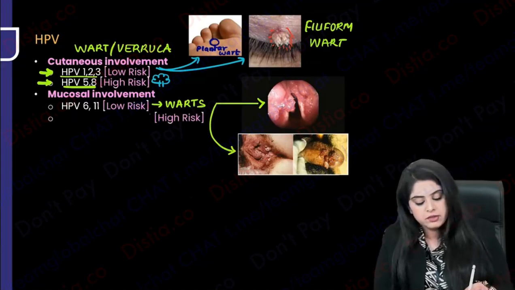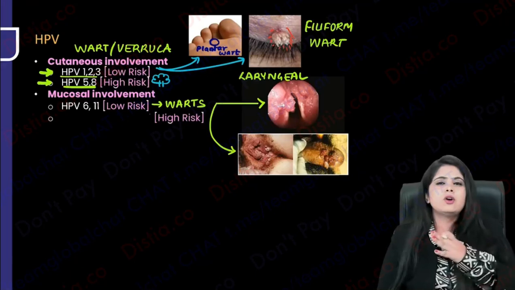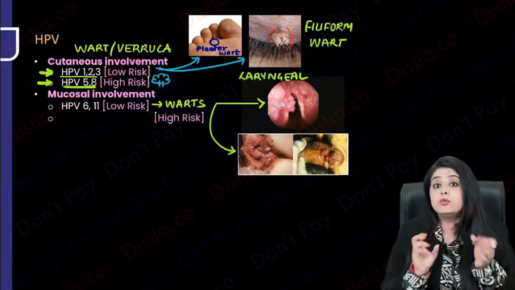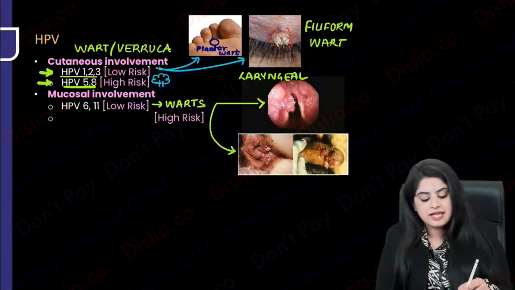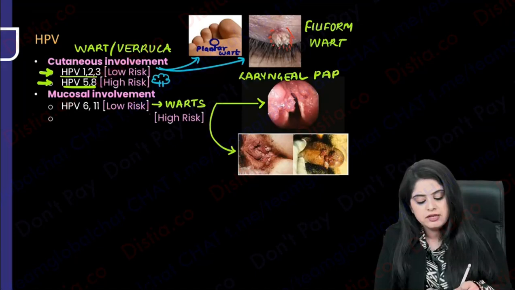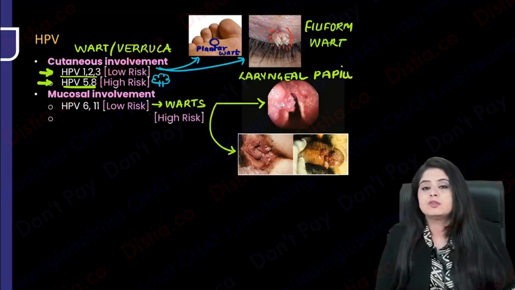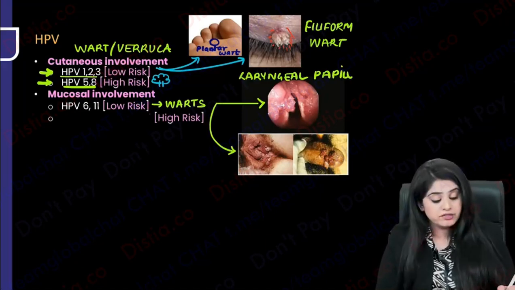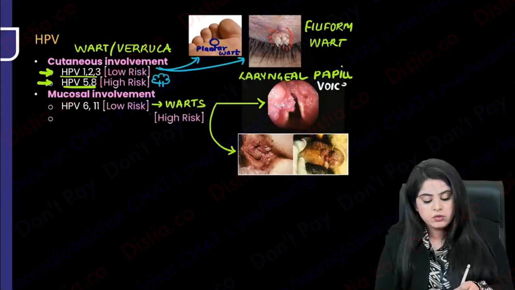So firstly, this is going to result in laryngeal papillomatosis. This is larynx. Larynx means mucosa. Now don't think about skin. Don't think about palmar, plantar, tree man and all that. Go into mucosa. So think of the larynx. Laryngeal papillomatosis. So is this patient obviously going to show you probably a voice change? Of course, it is happening at the vocal cord, so there is going to be an element of voice change present.